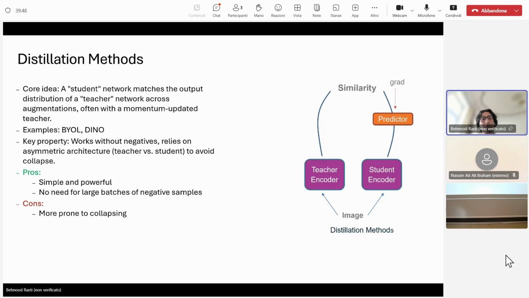We discussed two models quickly, BYOL and DINO. This group works without negative samples, but relies on asymmetric architectures to avoid collapse. It's simple, powerful, with no need for large batches of negative samples, but more prone to collapsing.